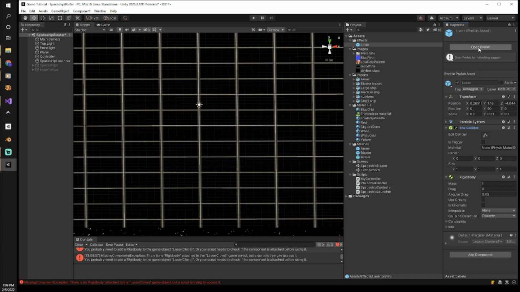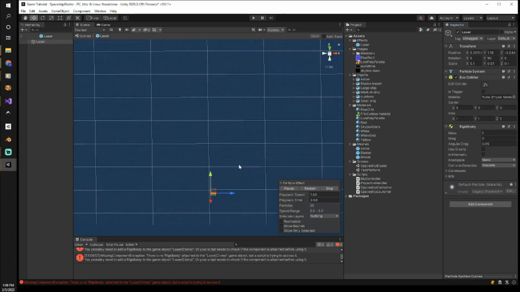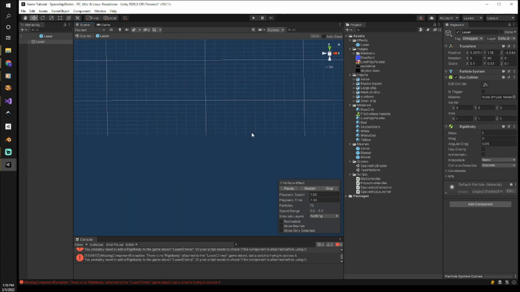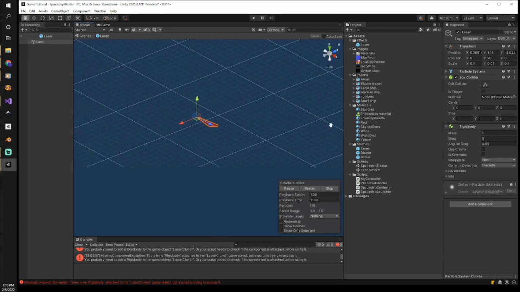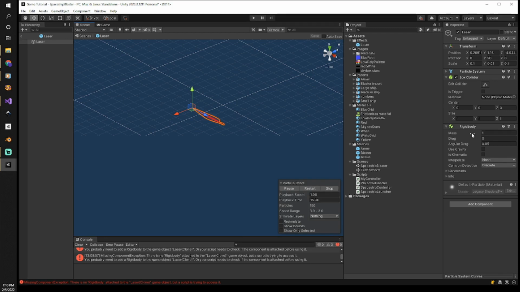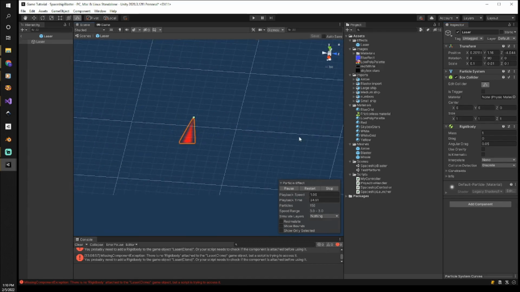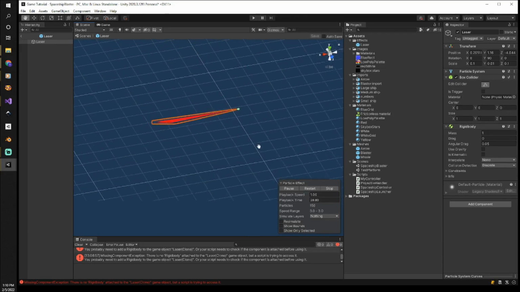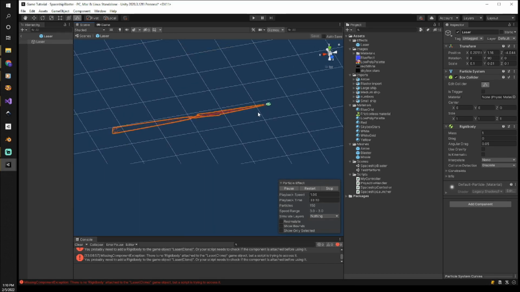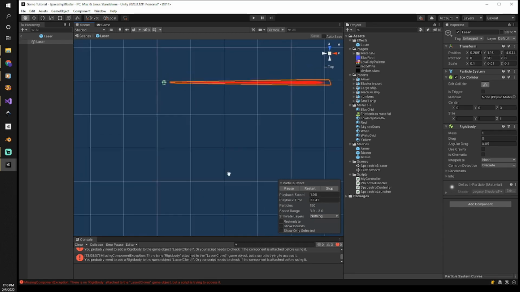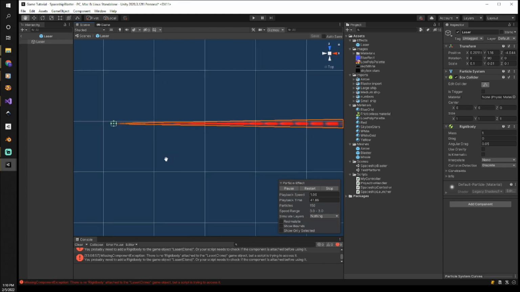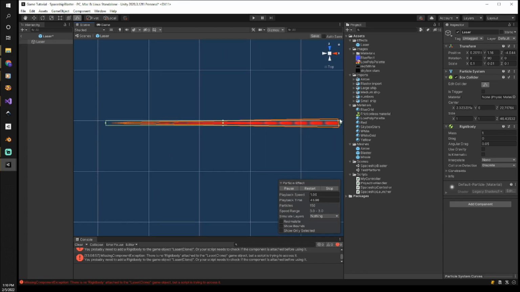And the one thing is on our box collider, let's open the prefab. Let's zoom in. Oops, we're going to have to change our look so we can get it a bit better. If we go to our box collider and click this, what we can see is, I'm going to have to move around here to see it better. Our box collider is really tiny because it is taking the size of our empty object. So let's go to a top view. Let's zoom in. We're going to have to change the box collider to encompass our laser bolt. Just make it wider like that. Oops. Little squares are extremely hard to click on.